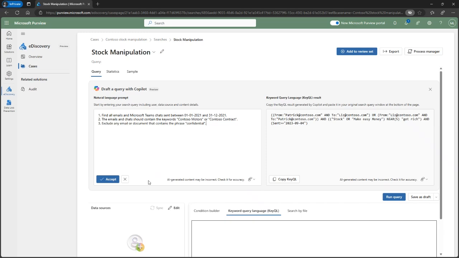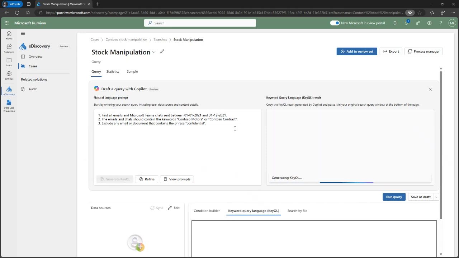And you could even take this and check back: hey, I just want to make sure these are the asks that you want out of this particular request. As part of this process you might need to tweak this, or you can accept this and say, okay, great, yes, this is exactly what I wanted. Can you generate the keyword query language for me? So again, Copilot for Security is going to generate that keyword query language here, and then I could be off to the races, running that query, doing that search investigation, and getting my data back.